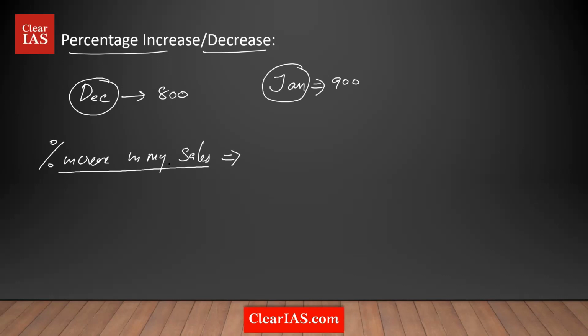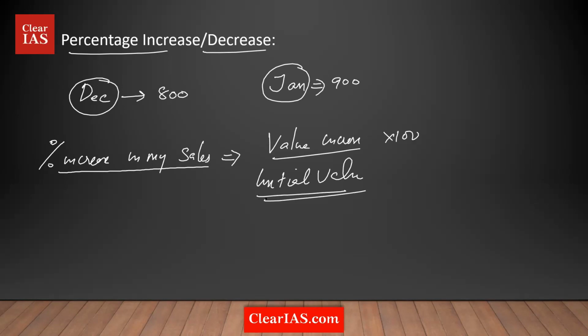So remember that percentage increase is nothing but value change, or value increase, by initial value into 100. This is very important. Initial value. You are comparing with the initial value. So here, what is the value increase or value change from December to January? Your sale is increased by 100 books, right? So value change is 100.